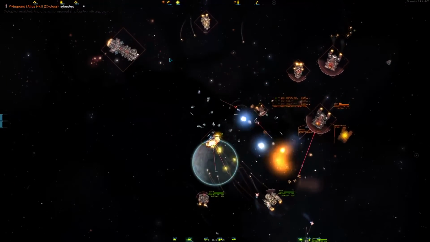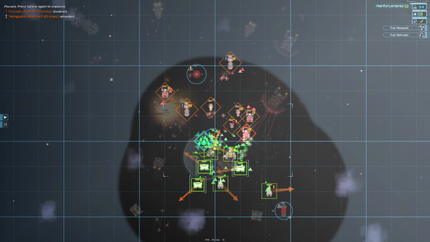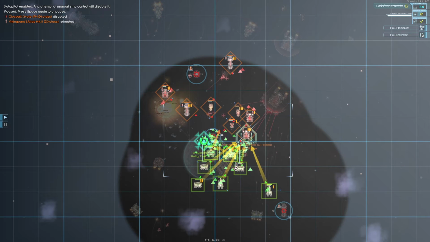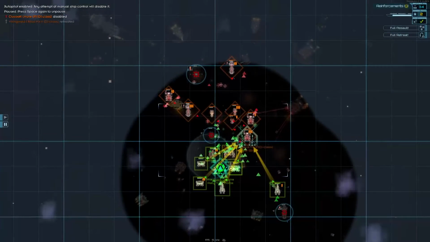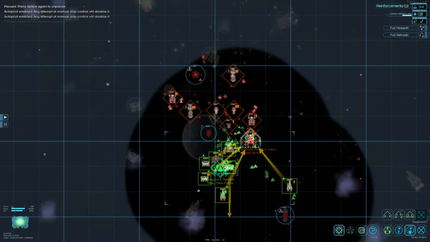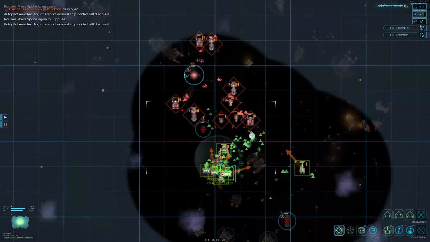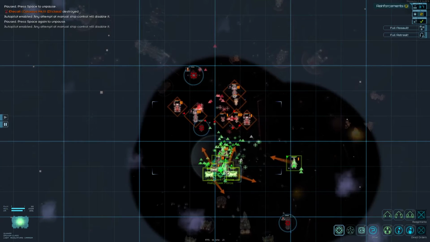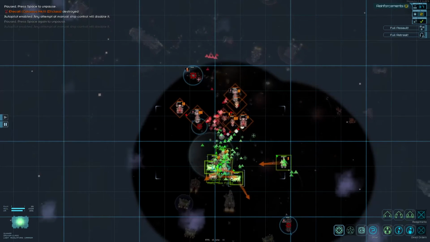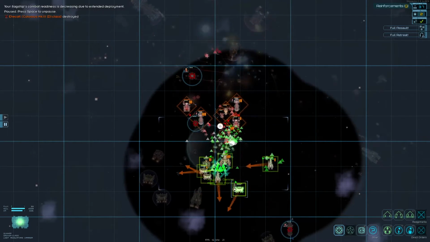These converted Atlases are just extremely dangerous. I know we probably should have already ran away, but I want to cause as much damage to the enemies as I can. So now we're just going to start having problems.